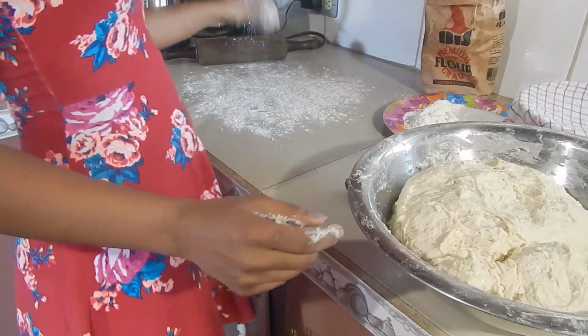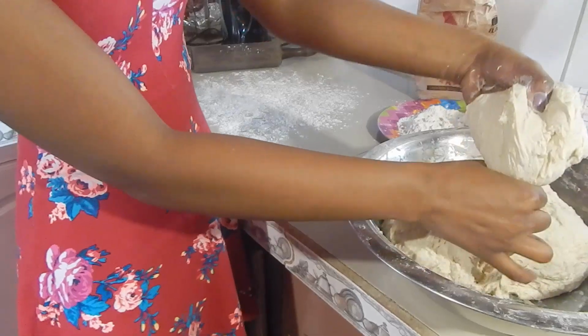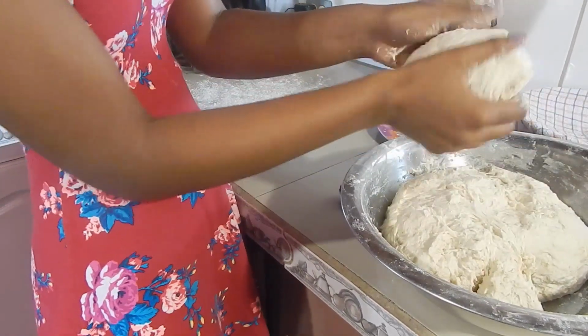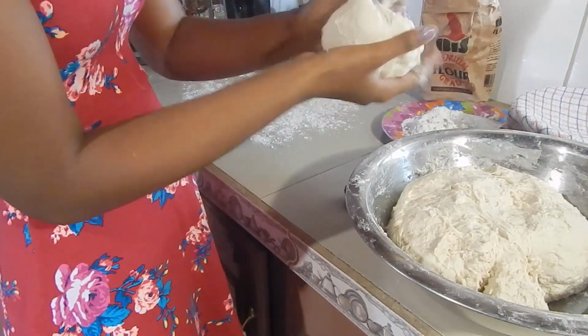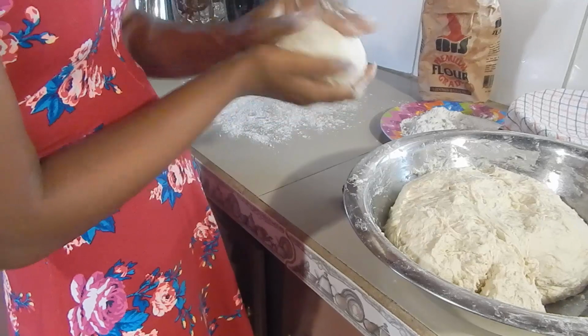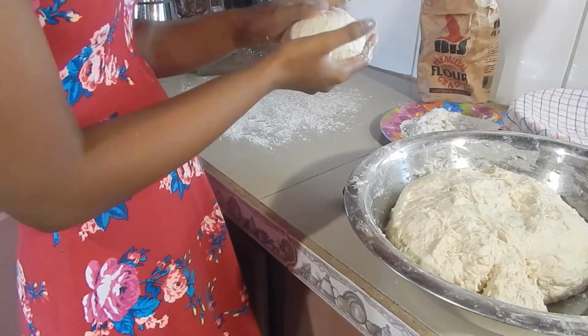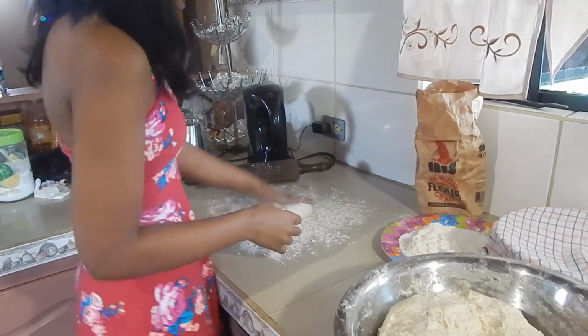Okay, so we're gonna make the dumplings now. We're gonna boil it on the side. And Batman likes to cook his crab with the dumplings. I usually do mine separate, but he's gonna show us his way today. So I'm gonna make flat dumplings. You all can make different types of dumplings if you want. There's cattle tongue. You can make bite-sized dumplings as well.